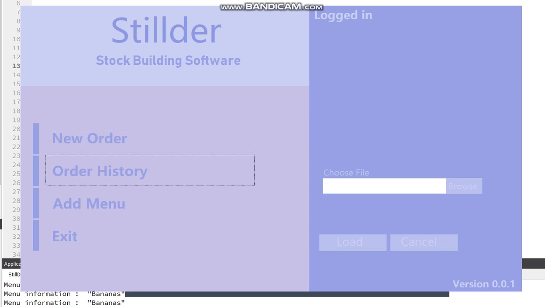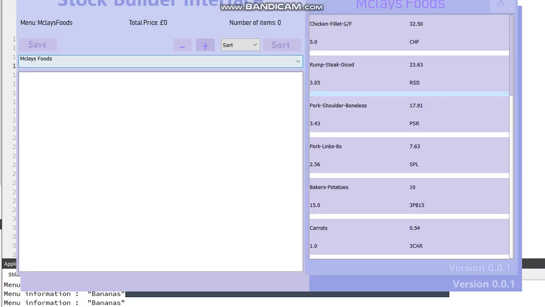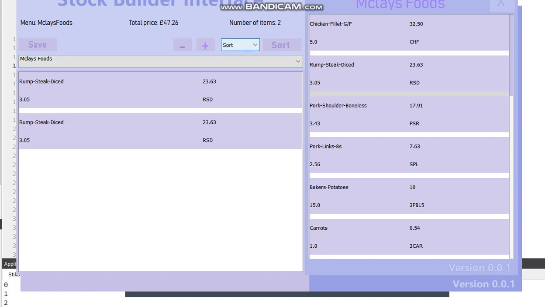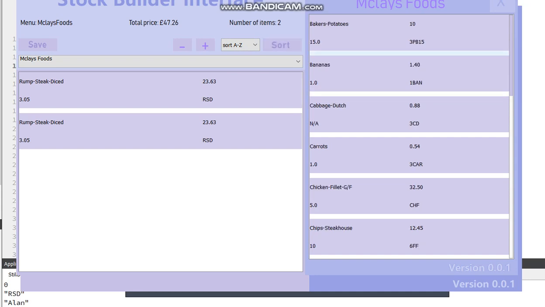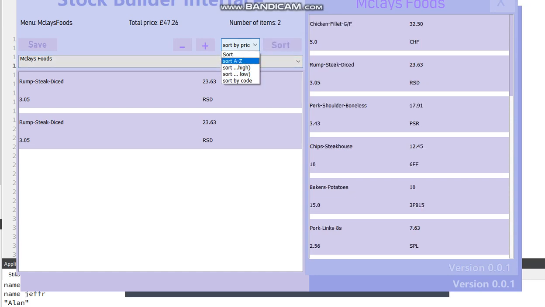My report details the underlying structures, such as the forest of trees and the vectors of menu items, that feature predominantly in the sorting. In fact, I will show you that now. So if I go into sort and sort by A to Z and click the sort, it will do an in-order traversal to reorder these. Likewise, I can do it by price, high and low, and also by code.